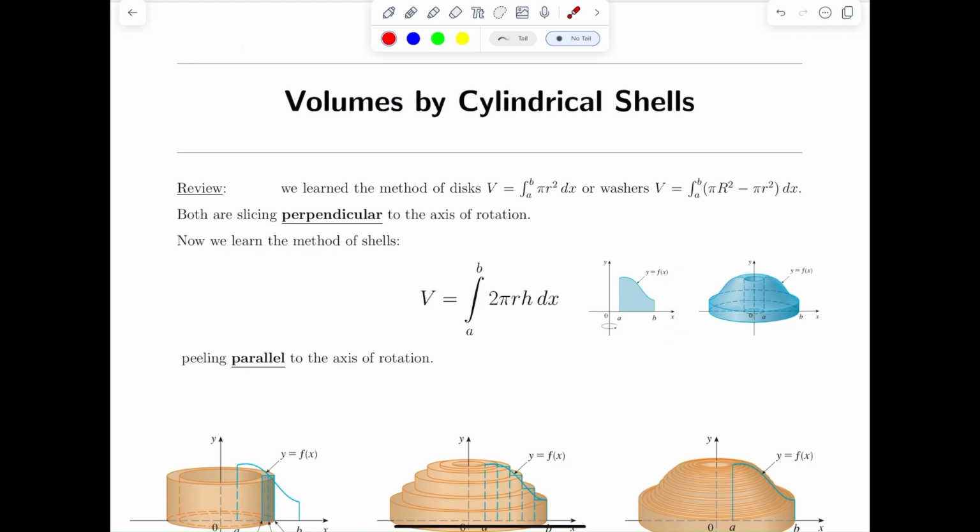In this method, we're going to be peeling cylindrical shells parallel to the axis of rotation. So here's the thing to keep in mind. When using discs and washers, if you would have integrated with respect to x, then if you're doing cylindrical shells, you'll integrate with respect to y, and vice versa. If doing discs and washers, you would have integrated with respect to y, then in this section for cylindrical shells, you would integrate with respect to x. They are perpendicular to one another, okay? Opposite variables. So what exactly is a cylindrical shell? What the heck is going on here?